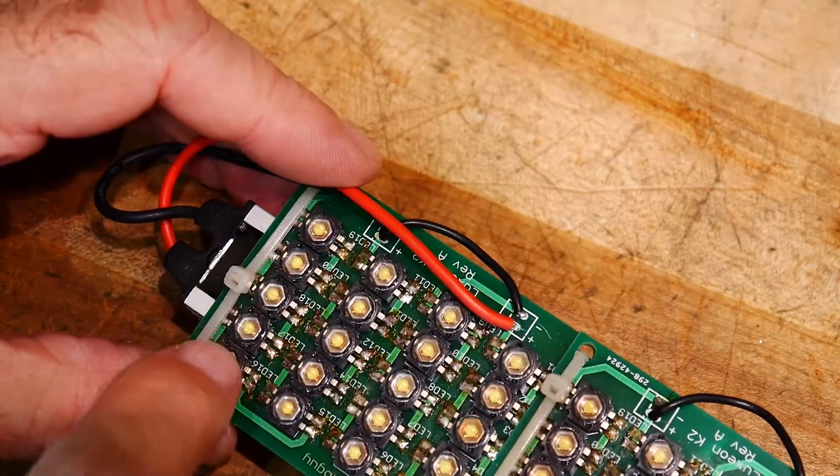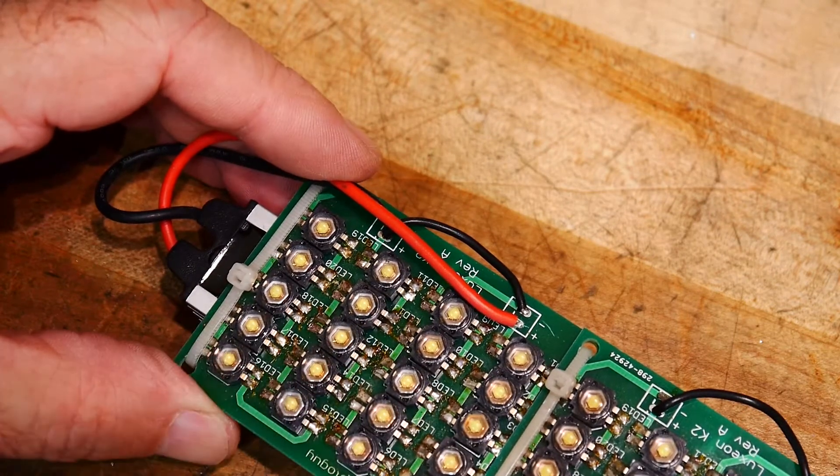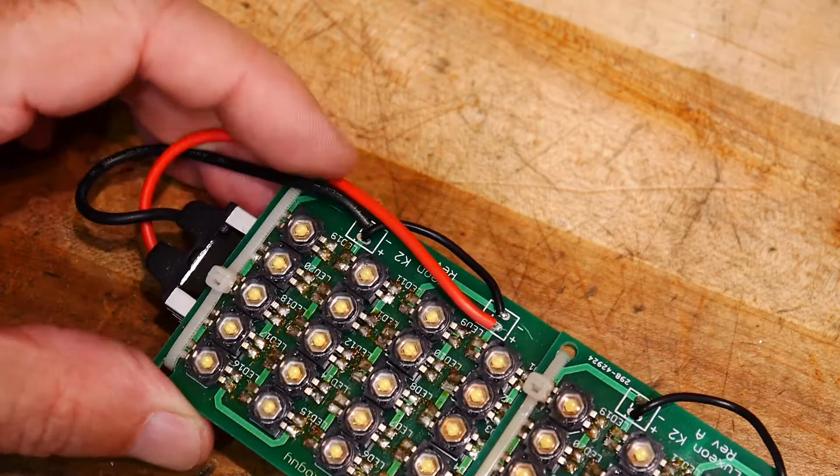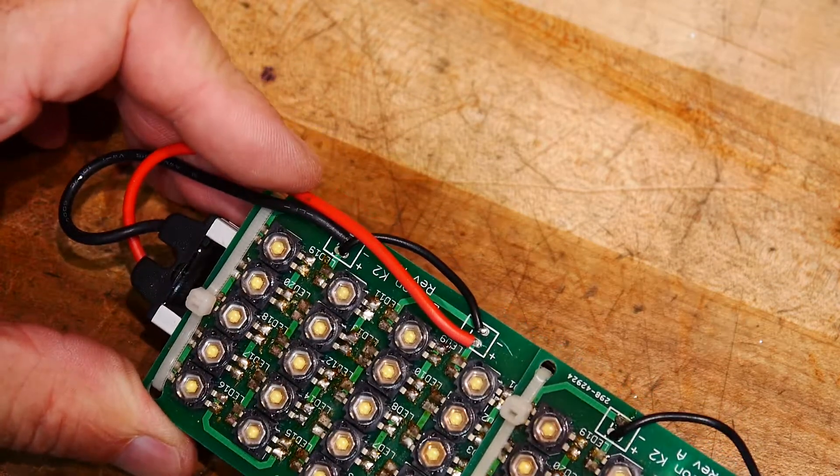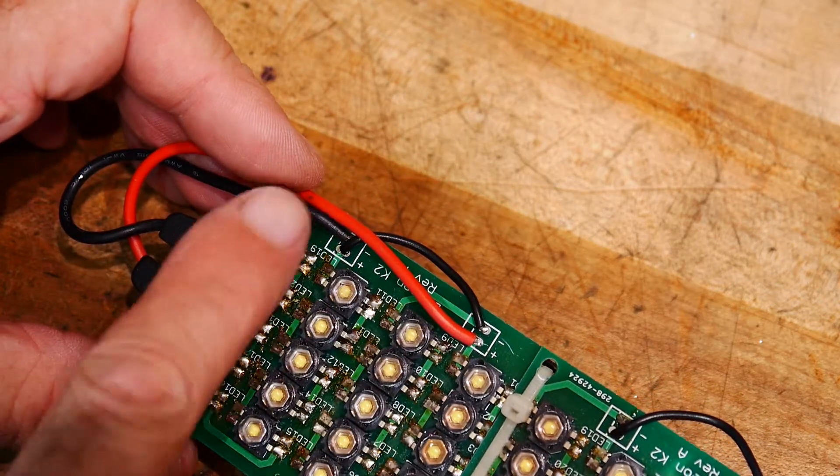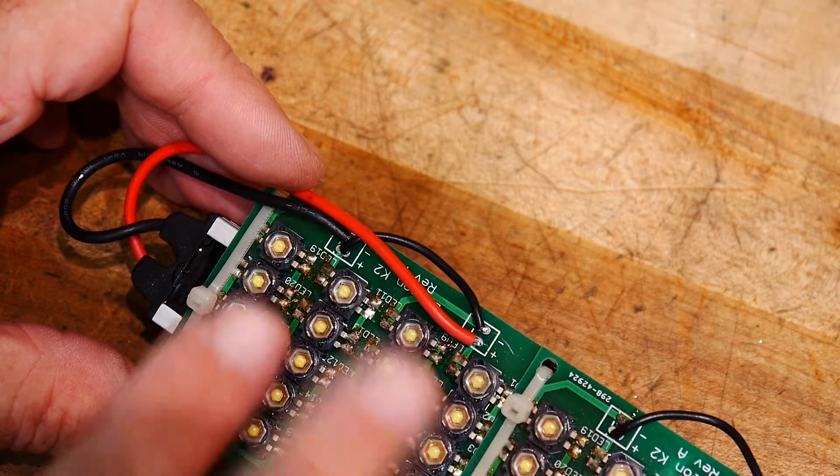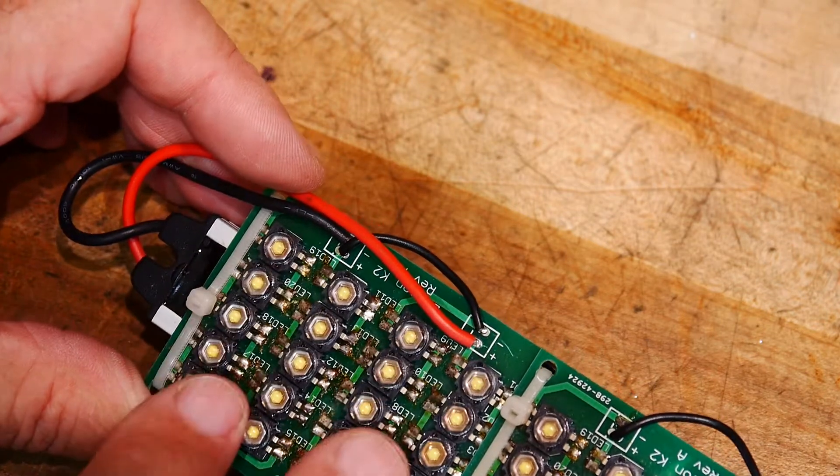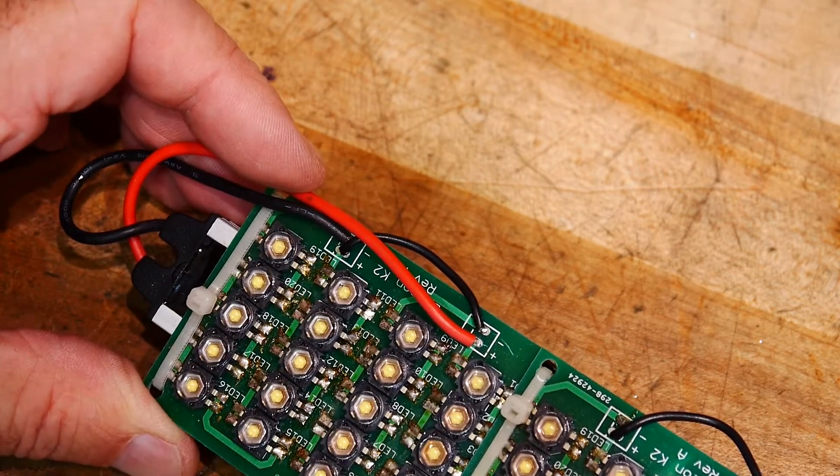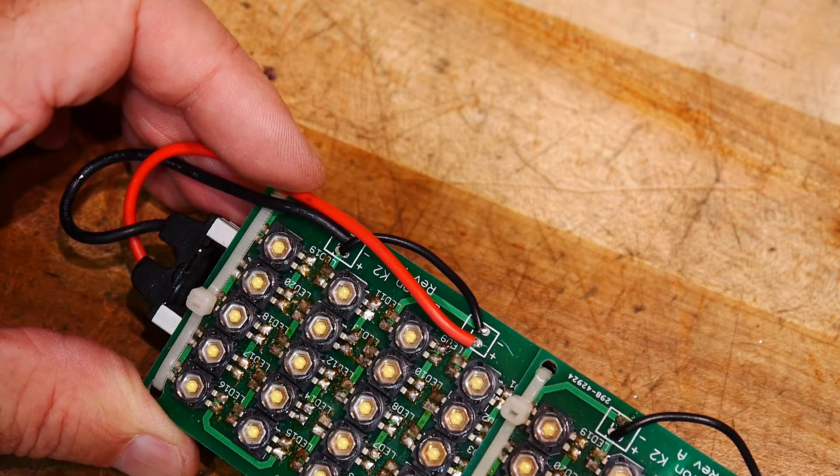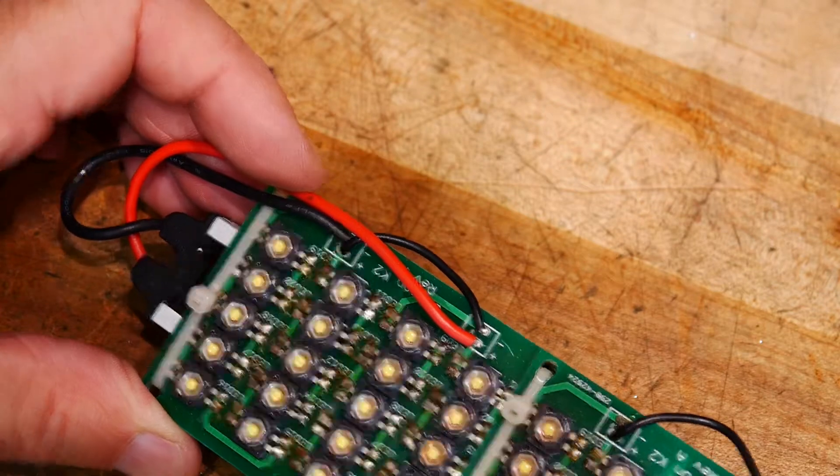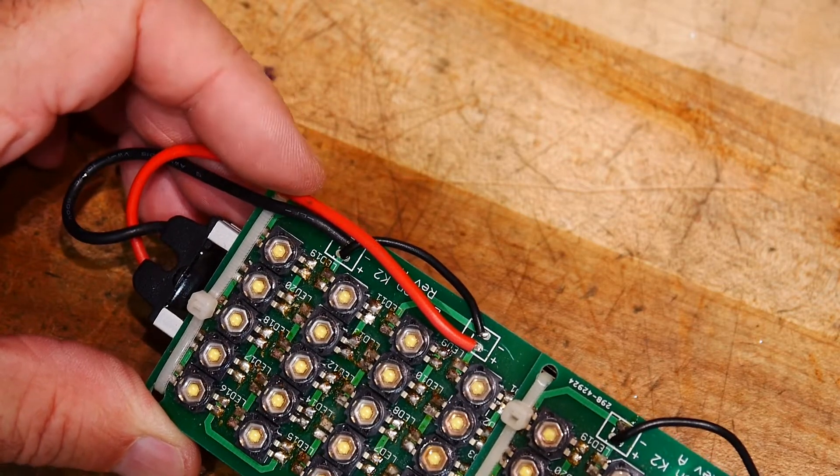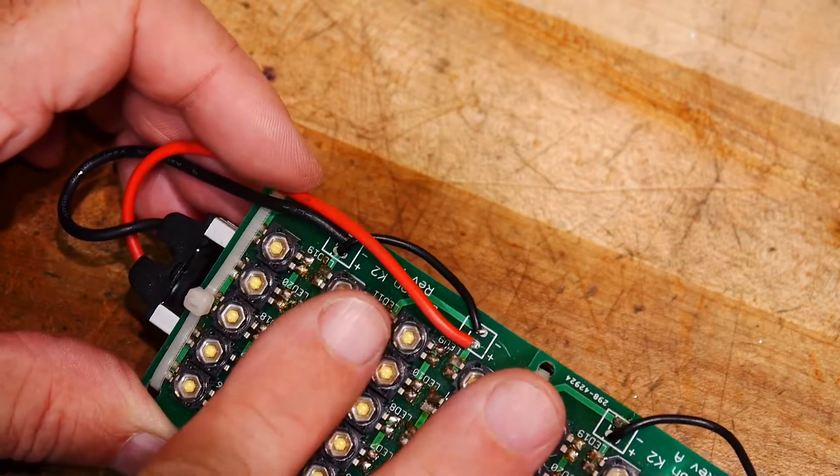So each board, one, two, three, four, five. So twenty LEDs on each board. And the way that they're wired is that there's ten LEDs in series and then two banks. So two in parallel strings of ten. So that helped the drive, picking the drive electronics. I only needed to drive a string of ten LEDs. Not as high voltage as the other one. And then these are just in parallel.